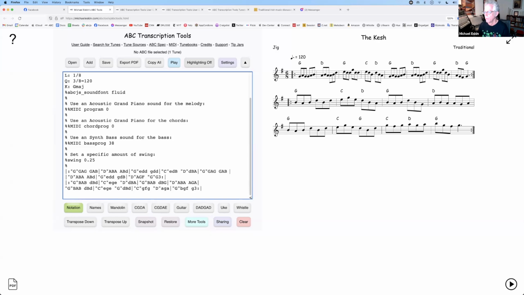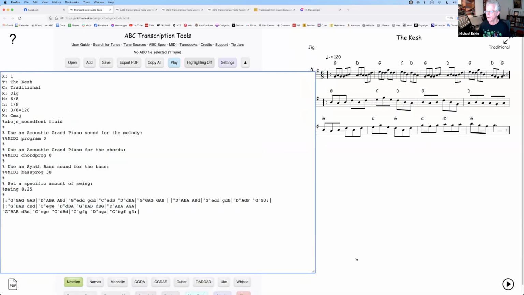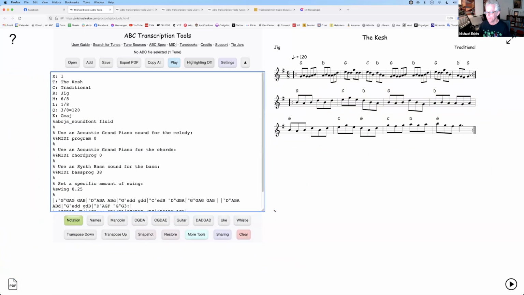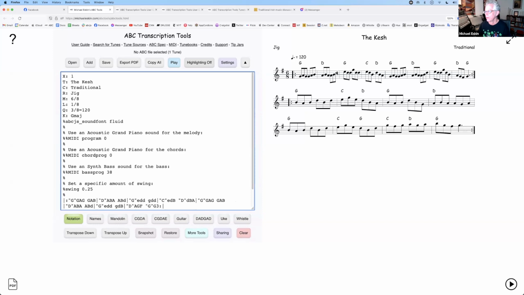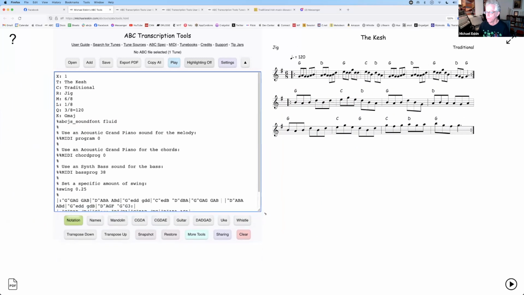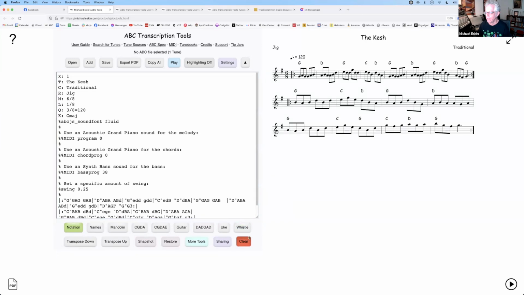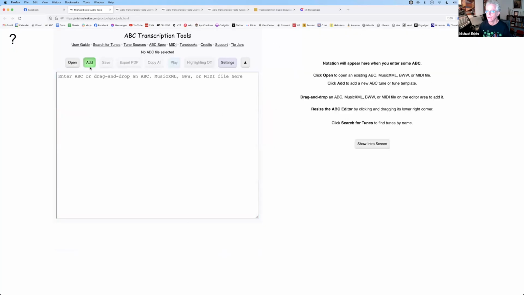But just remember that if things seem to be crowded here and you can't find stuff, you can do whatever you want with this box. You can make it however big you need it to be. It just defaults to this nice side-by-side size. And the music tries to get out of the way when you do that to the best it can, and then it stops moving. Let's see. I will go ahead and clear this and re-enter the cache there.